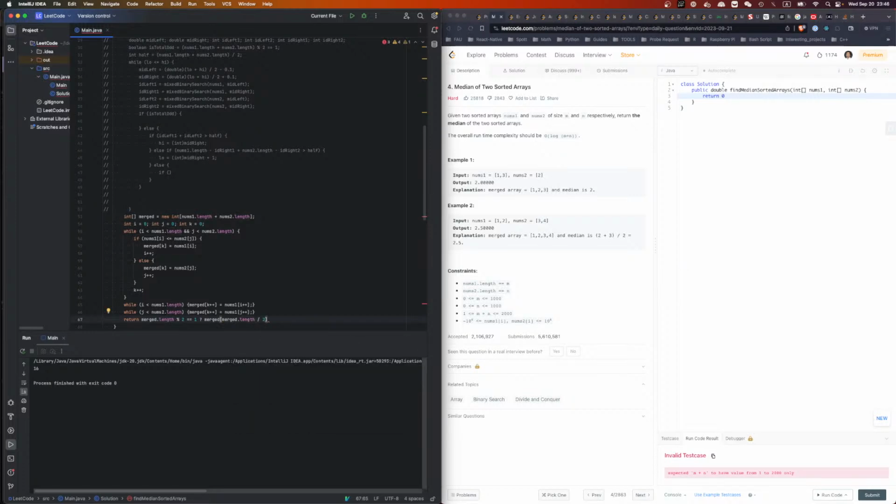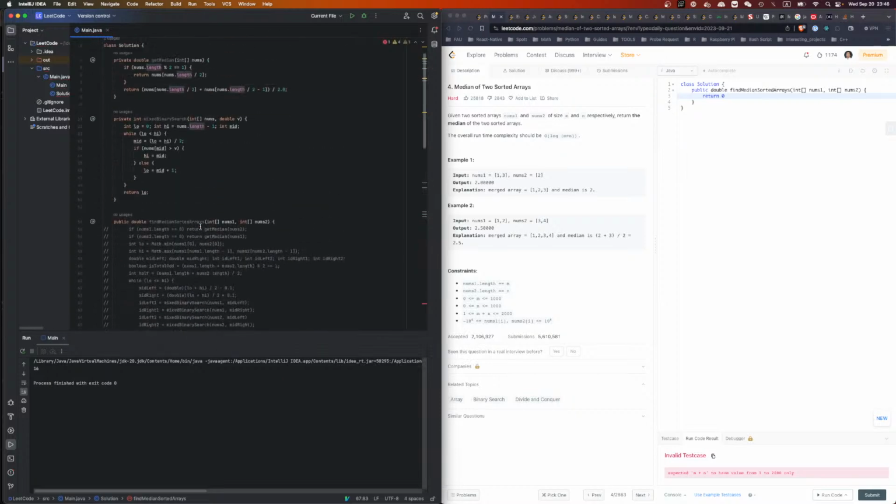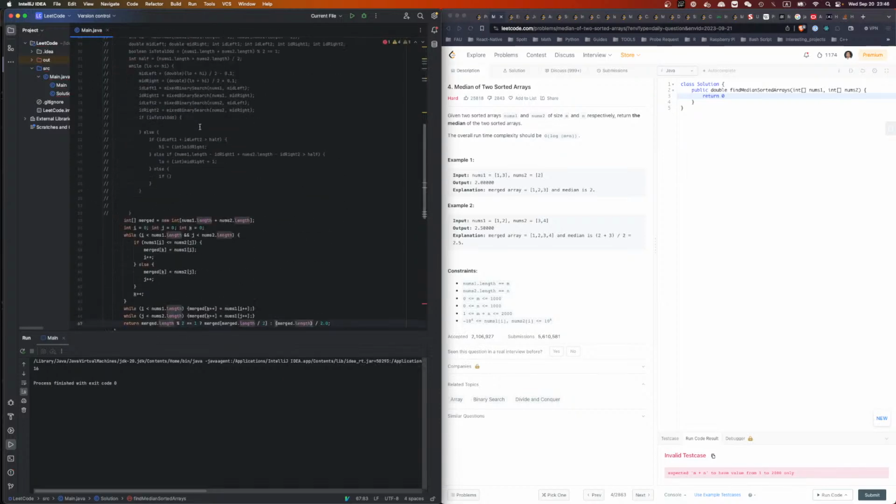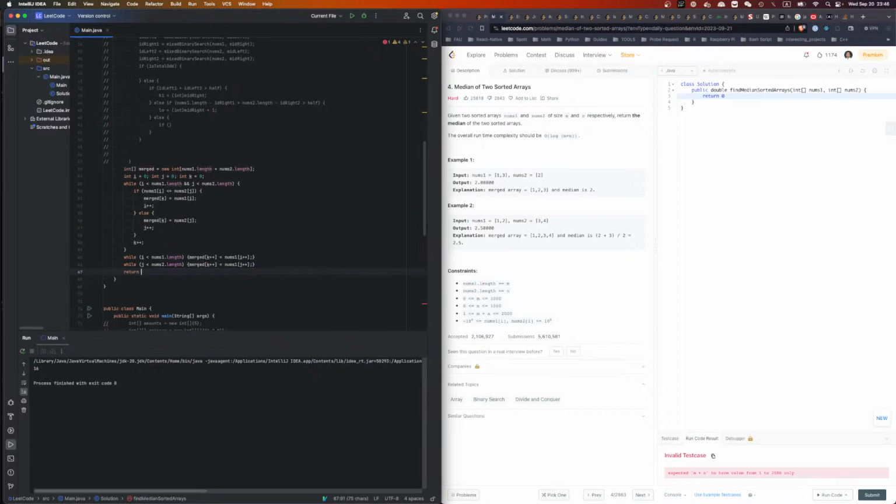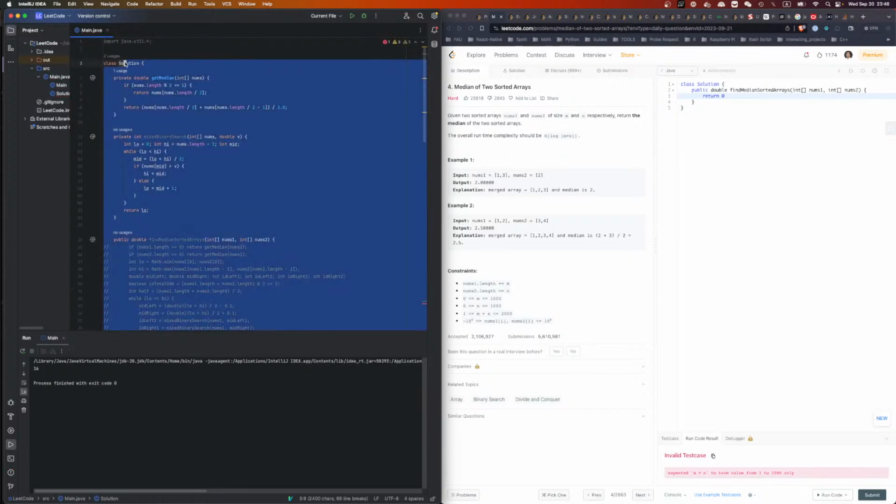Five will be 2, with indices 0, 1, 2, yeah. Otherwise, it will be something divided by 2.0. That will be merged.length. Oh, I can reuse this function, get median. Okay, get median, merged.